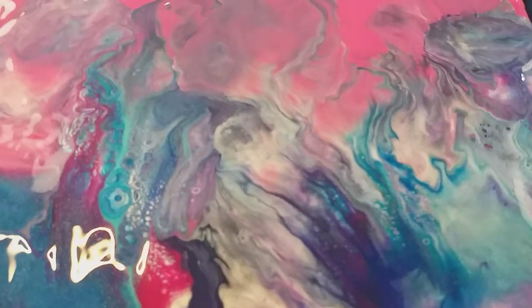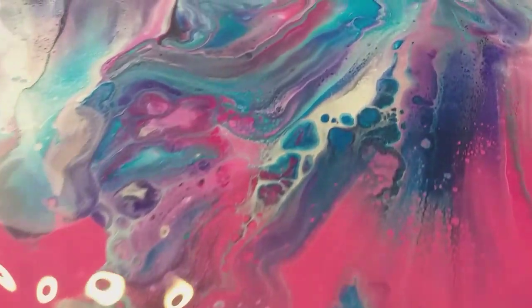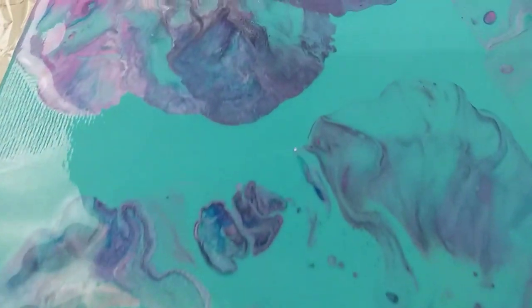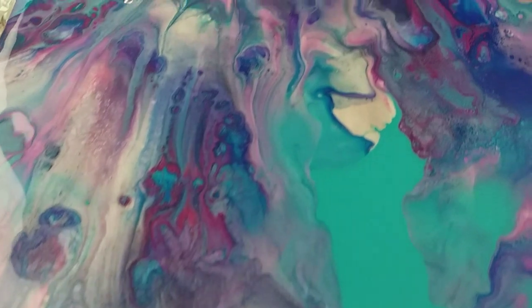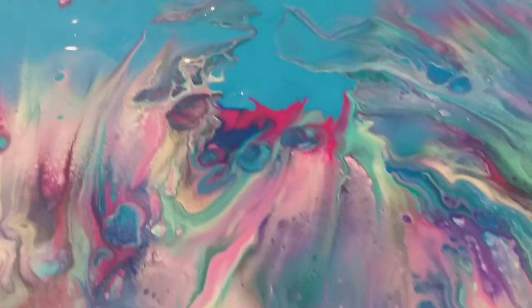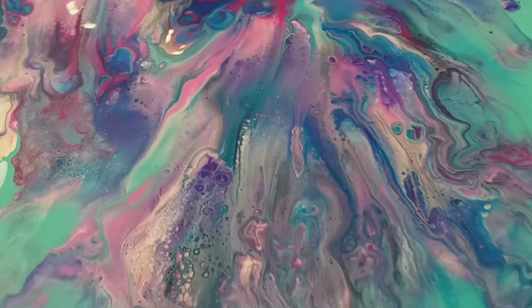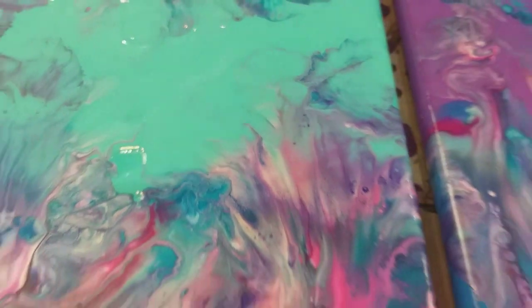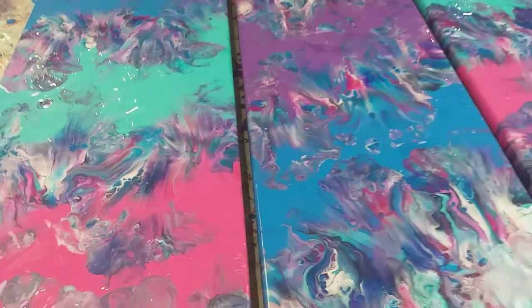Let's go over to the first one. Again, this was a section where I just added a little bit more colour. Look at that bit, isn't that cool? Some gorgeous cells. So a very interesting painting. I've had a brilliant evening, absolutely loved making this. All good. So I will be back when it's dry.